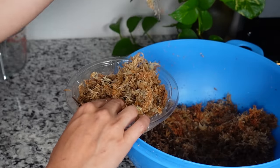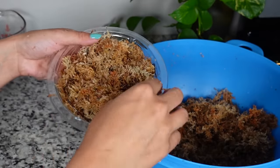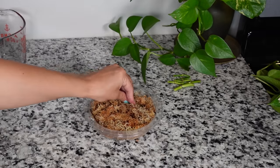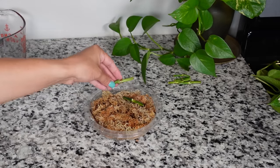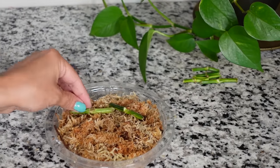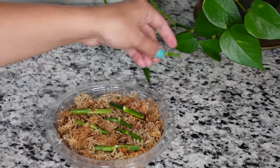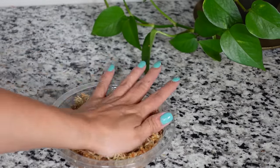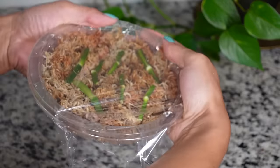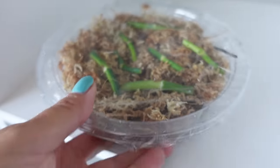I'm just going to add a little bit of moss down to the bottom of this saucer. These saucers are great for this because they are a little bit deeper than most other ones. Just pack it in there really good, and then make sure that when you're placing the nodes in there the little brown thing — the aerial root — is touching the sphagnum moss. Try to keep the growth point facing upward if possible, though it's not totally necessary. Push them down in there really well and cover with saran wrap — if you use a takeout container or propagation bin you don't have to do that step.